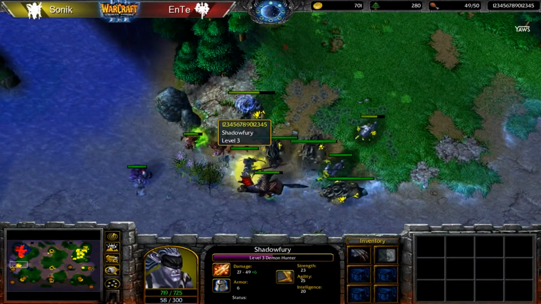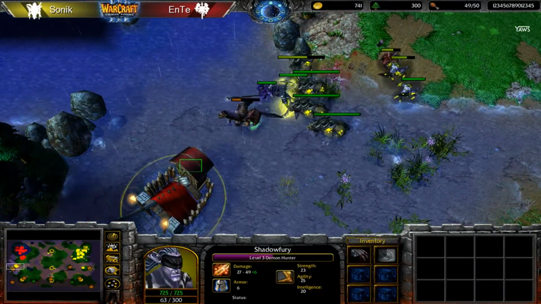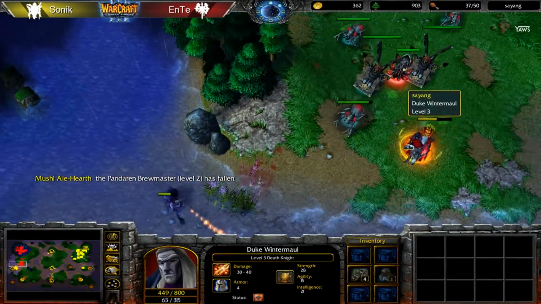And as it seems, Sonik is now stealing that mercenary camp that I told you guys about earlier. If you get that one, it's definitely crucial, because you get a nice item, you get a huge chunk of experience, and you steal it from your opponent.